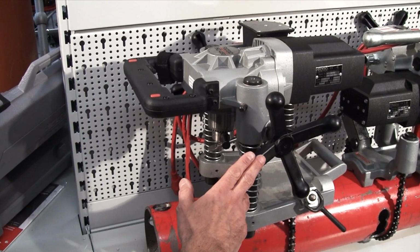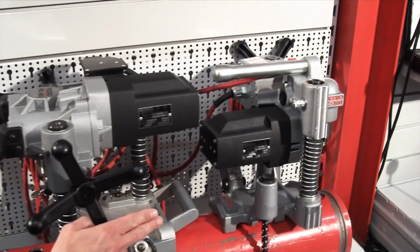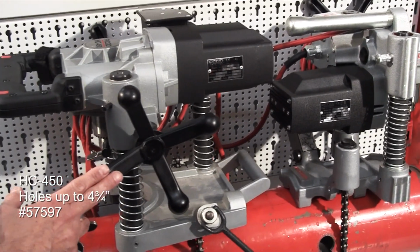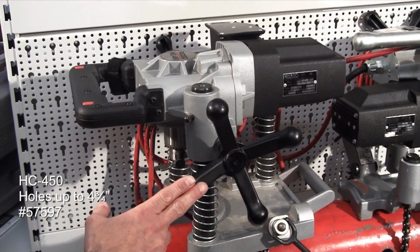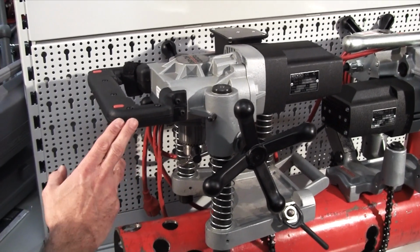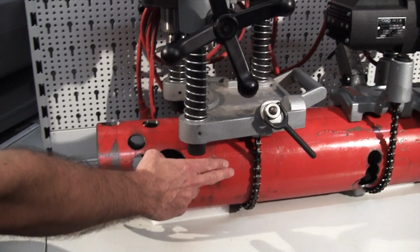I'm going to run through our hole cutting tools and hole saw range. In the range, there are two hole cutting tools, the HC450 and the HC300. The HC450 has a 1200 watt motor and is capable of drilling a 4¾ inch hole, which is 128 millimeters, and lashing on up to an 8-inch pipe.